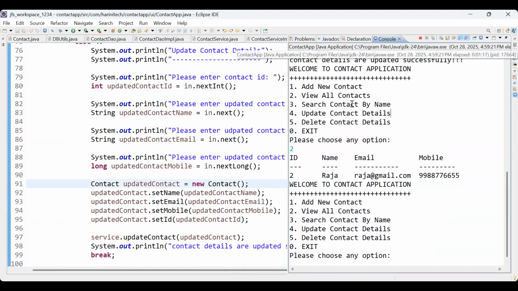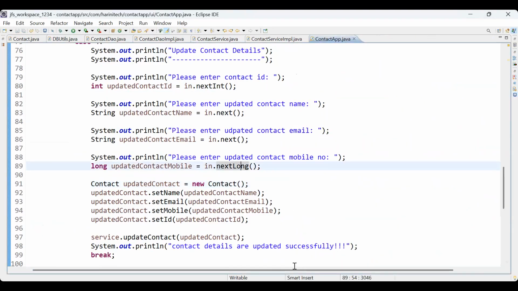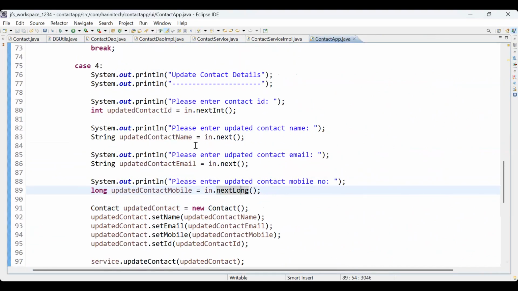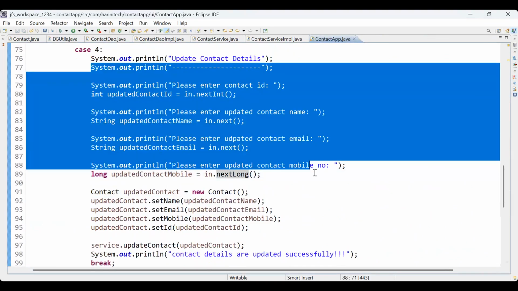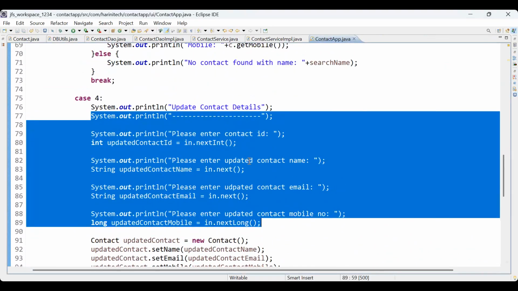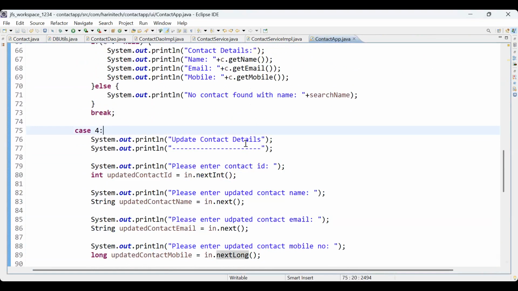So I'm going to do some changes. This is how you are supposed to do while doing practice. Because I'm trying to do so many changes, right? In the same way, how to do the practice. So if the contact details are not available, why should I prompt all this information, right? So what you can do, first check the contact name. If the contact name is not available, then print immediately no contact found, like that. I'll just read the name of the contact.